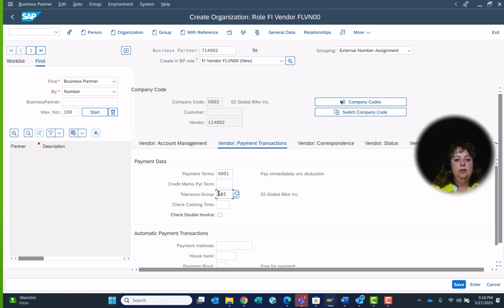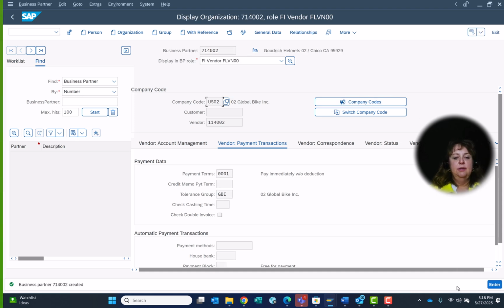We'll click enter, and that should populate in. Now we can click the save button. And you should get a message that says business partner 7140 and the last 2 digits of your ID was created.